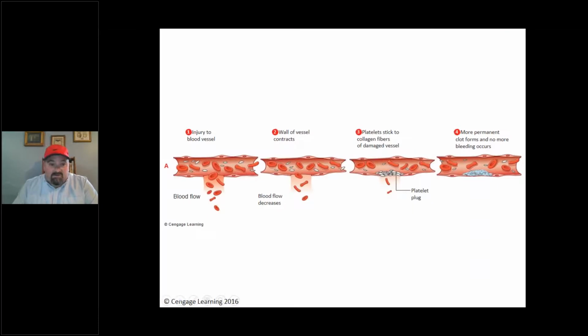I want to show you here. So you'll see here, 1, injury to the blood vessel. 2, walls of the vessel contract, reducing the amount of blood flowing through the area where there's damage. 3, platelets are sticking, there's fibers also that will come out of solution and weave with the platelets, and also blood cells will come to that area and form not only just the plug, but then they'll form the actual area where there's going to be the clot, and this will lead to the formation, the healing of the damaged vessel.